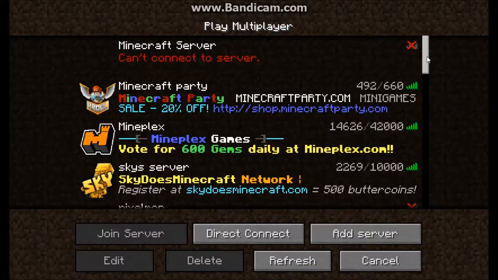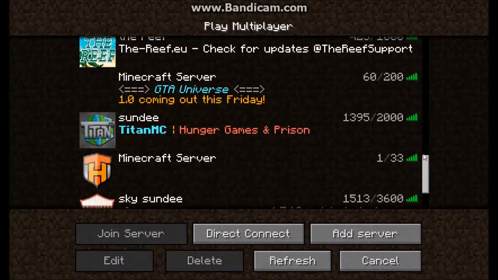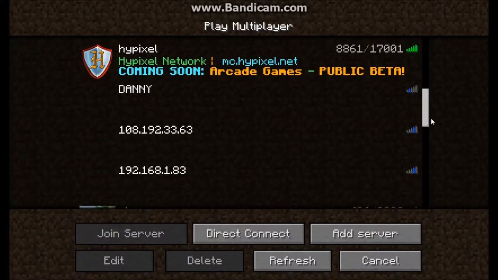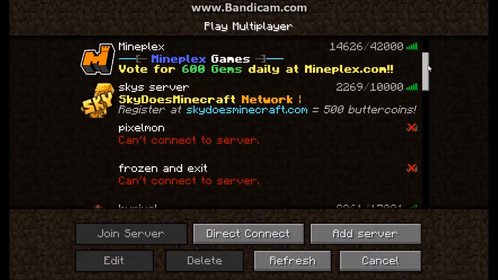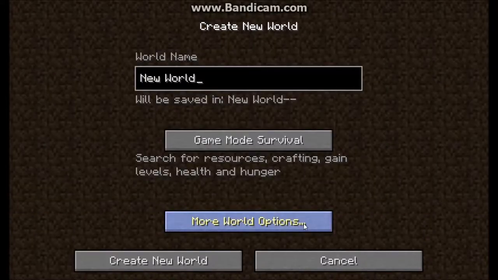Multiplayer is servers. Servers are where you can play mini games, play with your friends, stuff like that. There's a bunch of mini game servers available to everybody worldwide. And so yeah, that's it. One popular server that I like to play on is Mineplex, which is really fun. And yeah, so that's that. And single player is where you can play, like it says, single player. I have some worlds here, and yep.